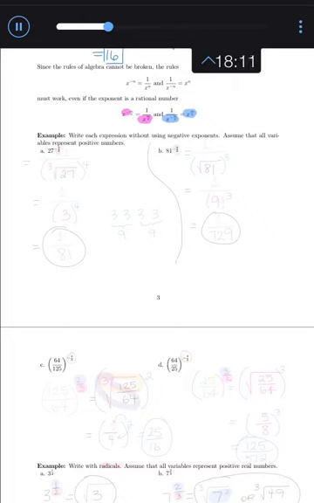Again, it didn't matter if these exponents were just regular numbers or fractional, the rules are still the same. So we'll start doing these the same exact way we've done thus far. We'll start with the bottom number. So if we look at this first one, we've got a 3 on the bottom, which tells me we've got a cube root of the 27 there. Well, cube root of 27 is 3.